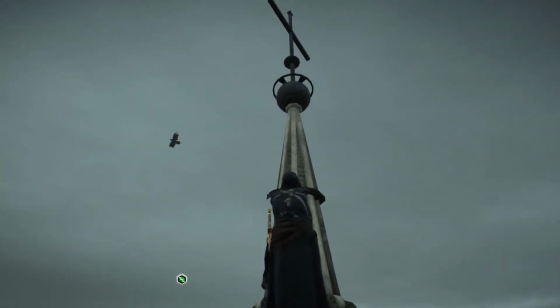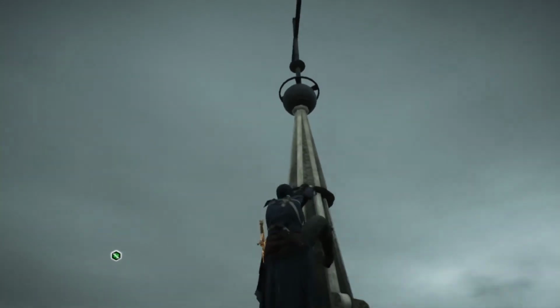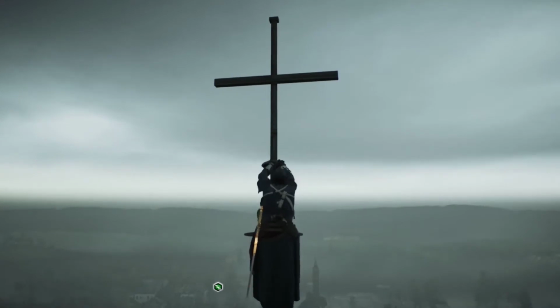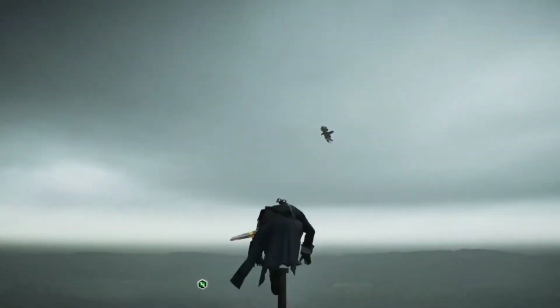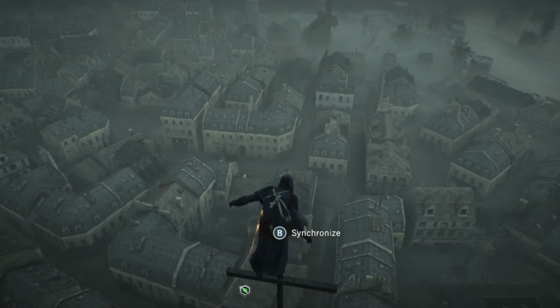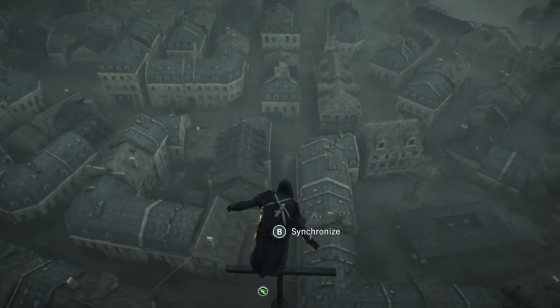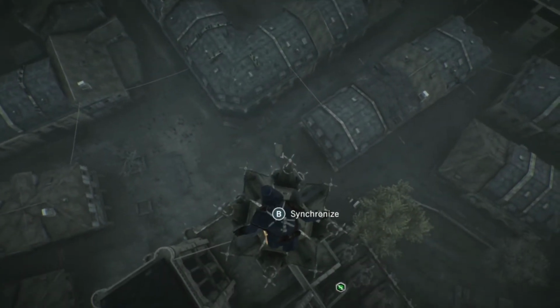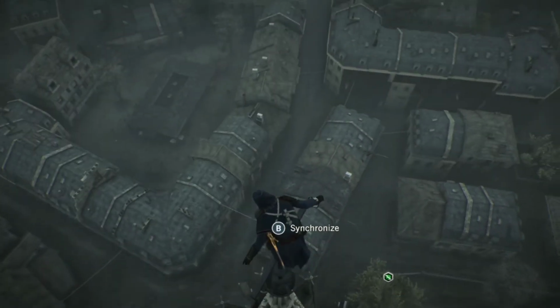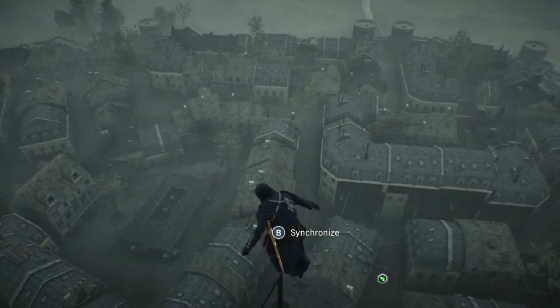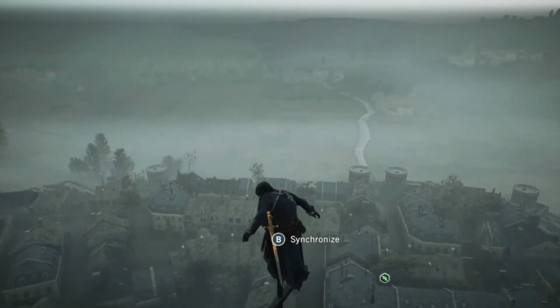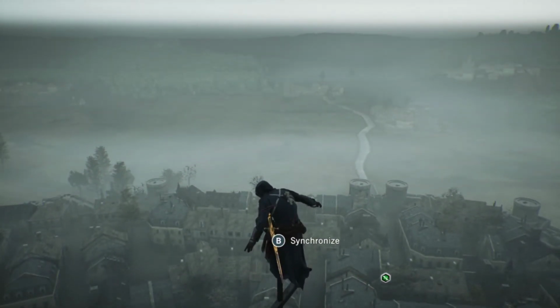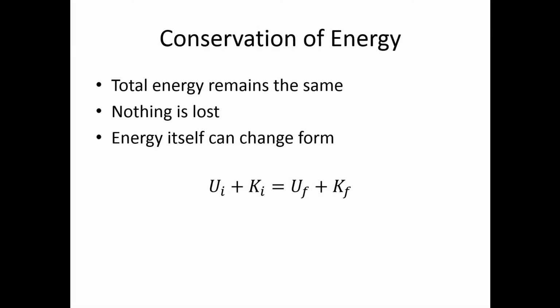Well, say we have an object that is at extreme high altitude, and we say this object has a lot of potential energy. But then we offer the next scenario, and this object falls and drops in height. Well, we acknowledge that if something falls, it's going to lose potential energy. But does that mean that the energy is lost? Not exactly. Energy is not lost, it actually just changes from one form to another. If something drops, potential energy decreases, but in exchange for that, the kinetic energy increases.